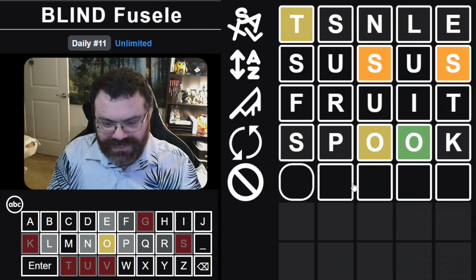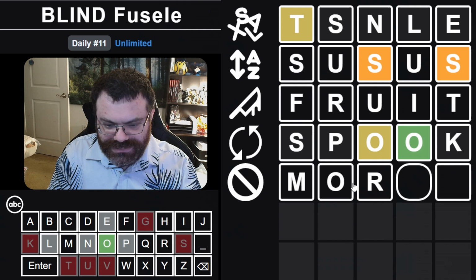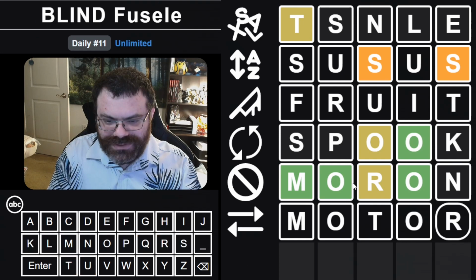So we will test that with an M and an O, and then just something that we can do. Maybe M-O-R. I can't do the T, so I can't win on this one. Can I do the N? Yeah. We'll do moron. And then we'll do motor.